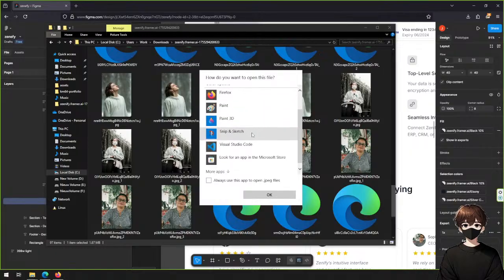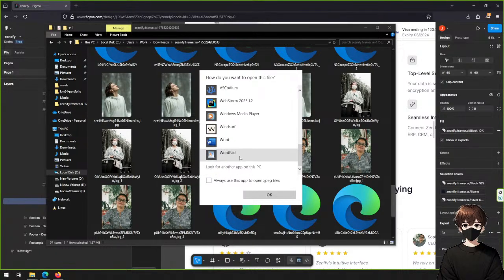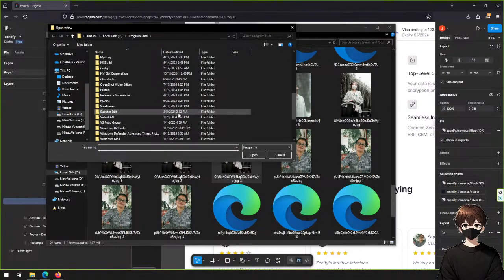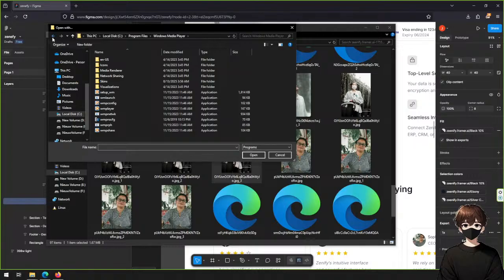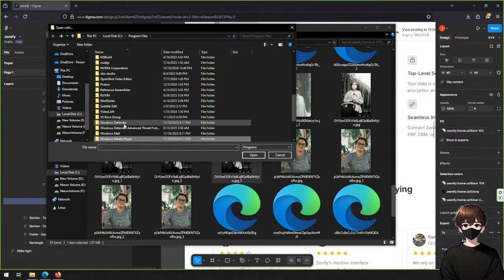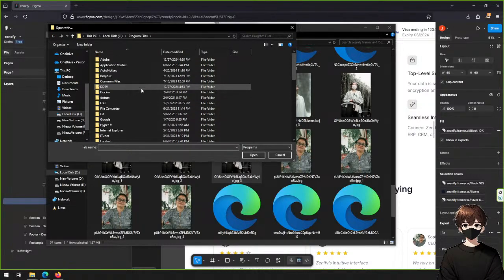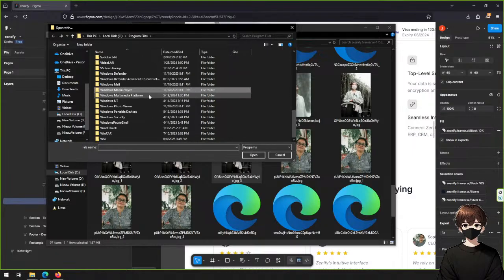Like how, where does this photo app come from? That's the question.